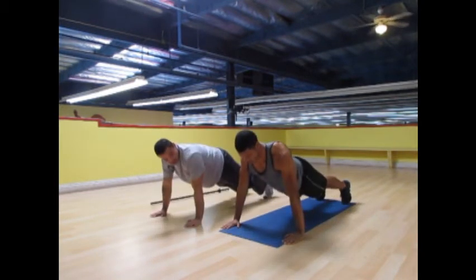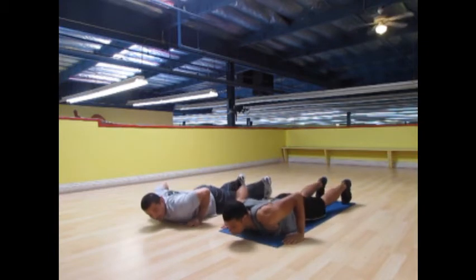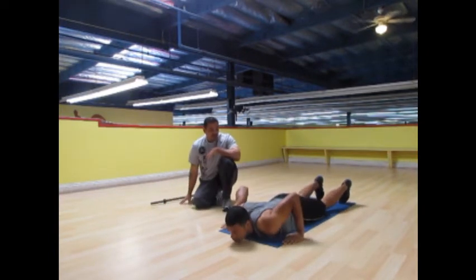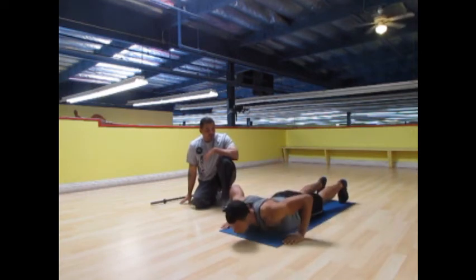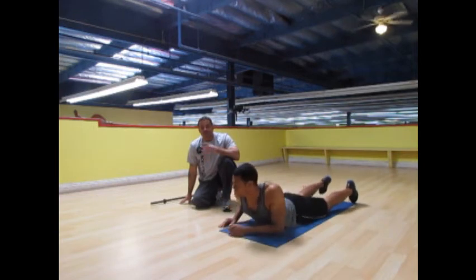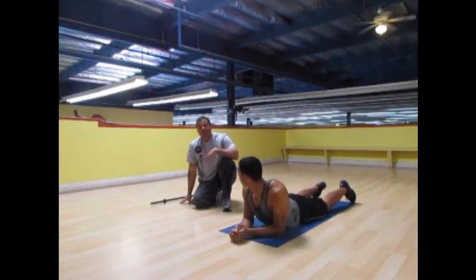Back up to your toes, all the way back down. 3 more the same way, all the way up, back down, last 2, good job, and 1 more. So there's your 5 push-ups. If you need to do them on your knees, that's okay as well.